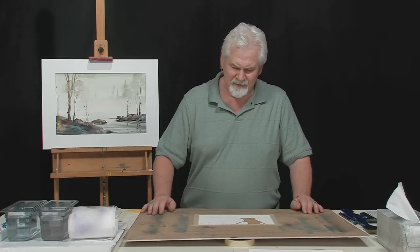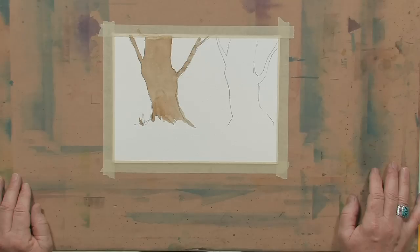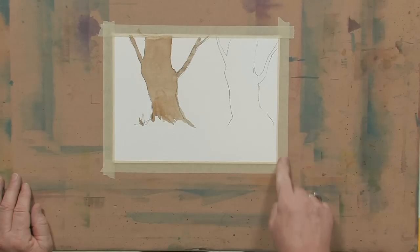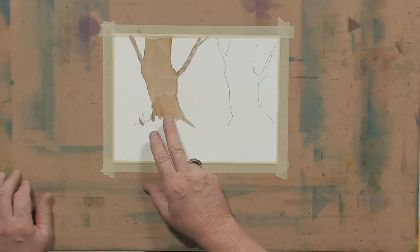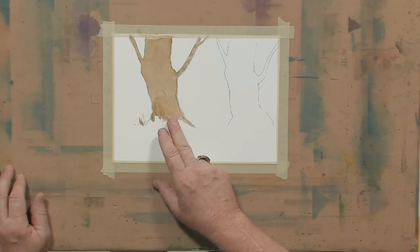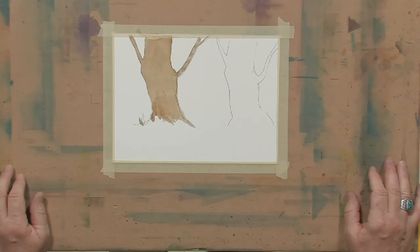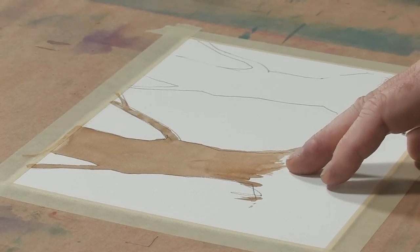Now, if you can look down at my paper very quickly, I've got a piece of 140-pound Fabriano Artistico cold-pressed paper taped down. It's a very small piece, about 1/8 of a sheet. And as you can see, I've taken a pencil and drawn two trees. The trees are identical. One I took the liberty of painting with brown steel to grain, which is one of the Mary Blair blue colors. It's a very, very clean, transparent brown.